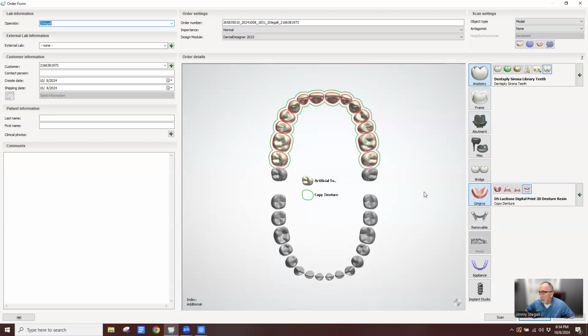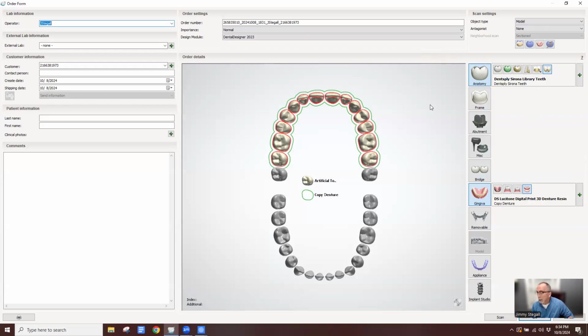This, in essence, is all you have to set up: the gingiva, the fact that it is a copy denture, and select what tooth material or tooth library. I could have selected PMMA or anything here. So I'm going to enter this as a model. If I put the denture in the scanner in the lab, I'm still going to call it a model.